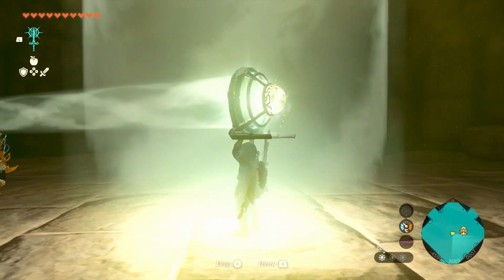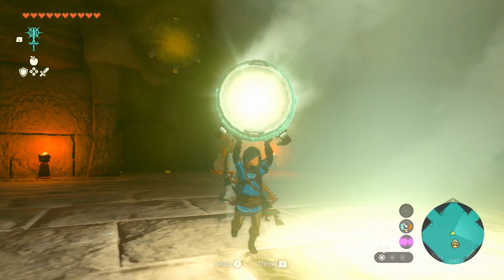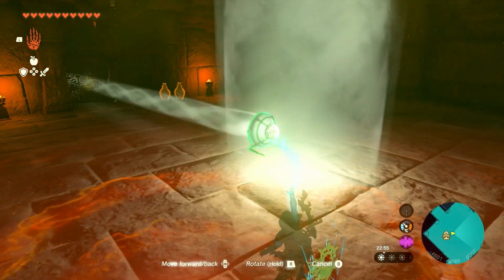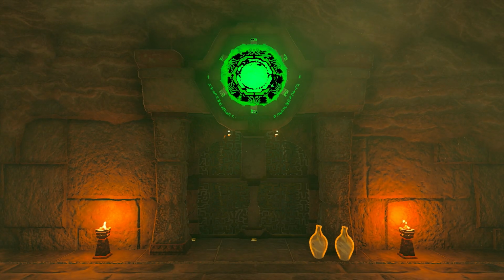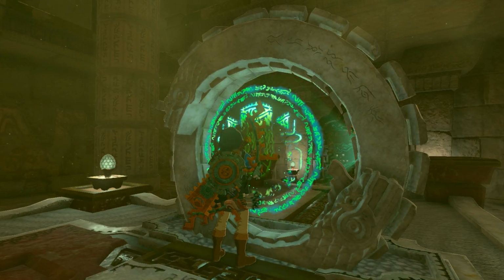Inside that chest, you're going to find a mighty construct bow, so get back up into the Room of Hopeful Light and then reflect the light onto the target above the door. The door is then going to open, and then you're going to want to go up the stairs into the Room of Ascension, interact with the altar in the middle, and now you finally have your fast travel point.